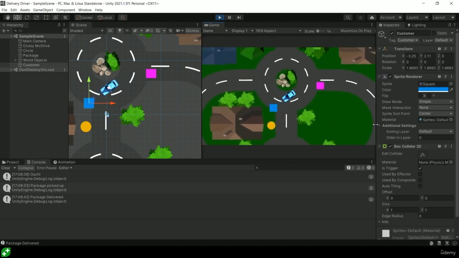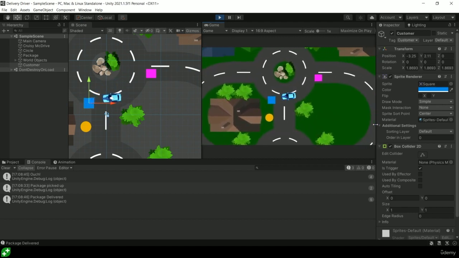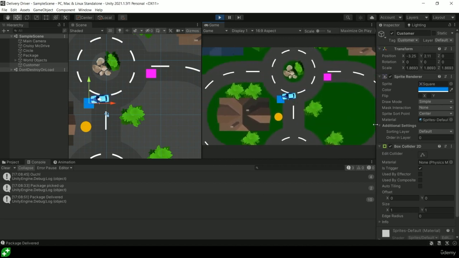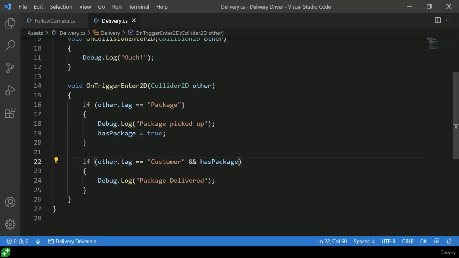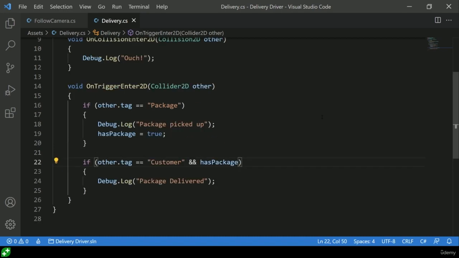Excellent. However, what's going on here? Oh, I can keep delivering the package. I'll deliver it another time and get, sweet, bonus and commission and another commission. Okay, so we need to do something so that we can't keep doing that. We can't exploit that, because your players absolutely will exploit that. So little challenge for you here. I don't have a slide, but the challenge is add some logic to make sure that we can't deliver the package over and over. So what do you think we would do? Pause the video and have a go at that.